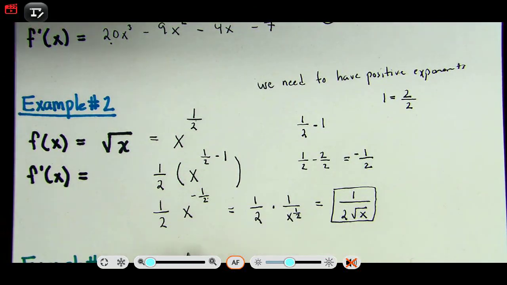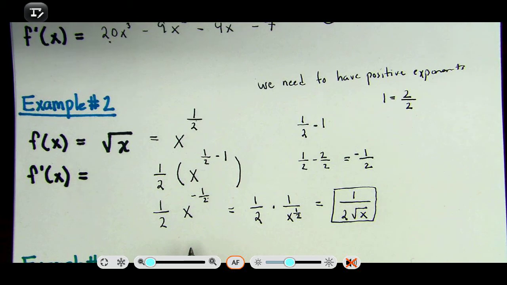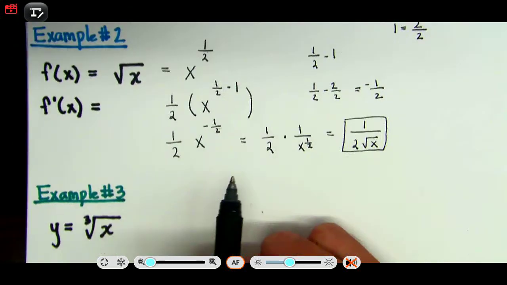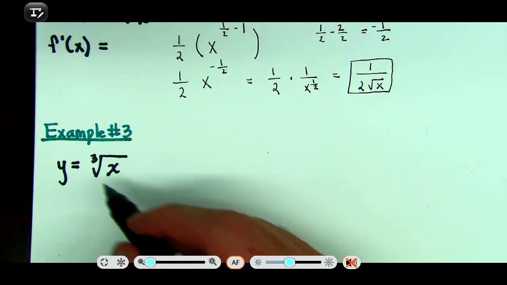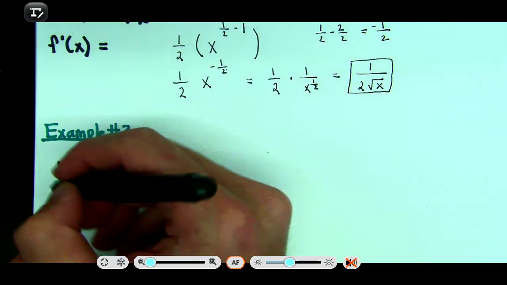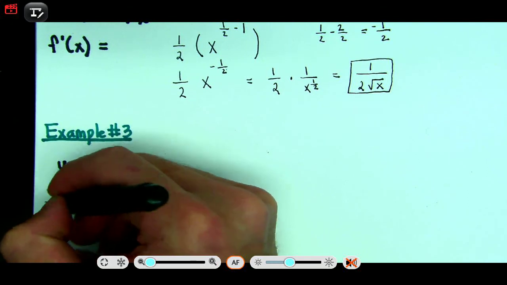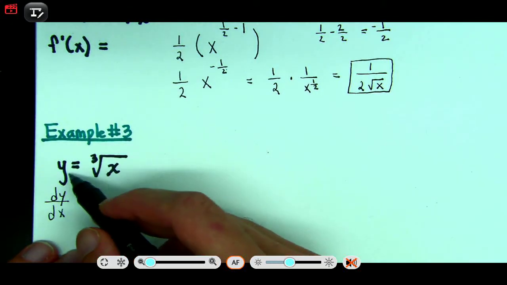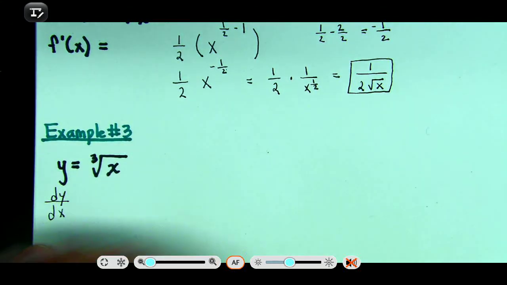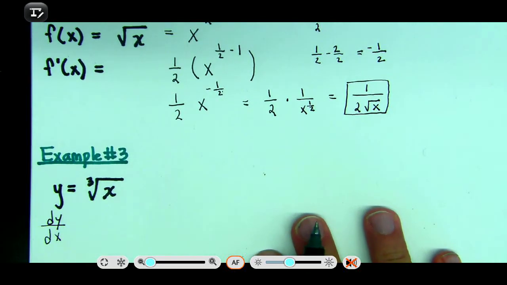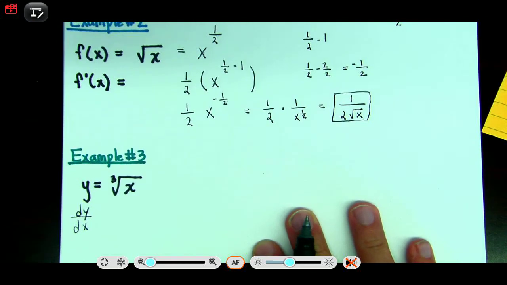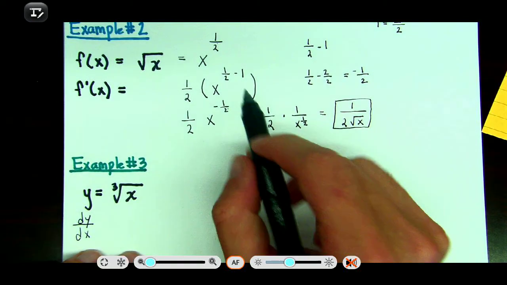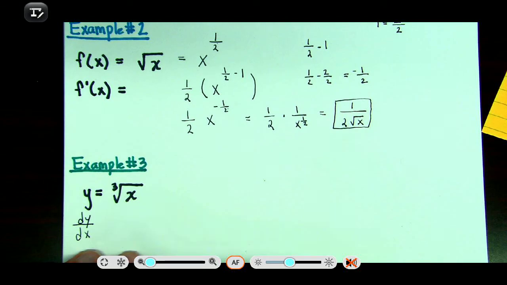So notice that for the first question, we did square root of x. Let's look at the next question for us. What if we said, if y is equal to the cubic root of x, what is dy dx? Or what is the derivative of y? Right? So the same kind of technique that we did here, let me zoom out a little bit. The same technique that we did here, try it for this question here on your own. Don't be afraid to make mistakes.